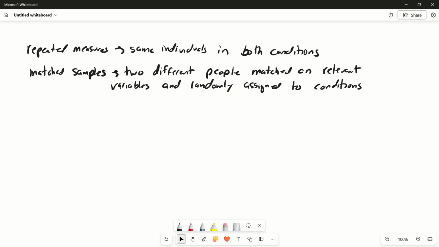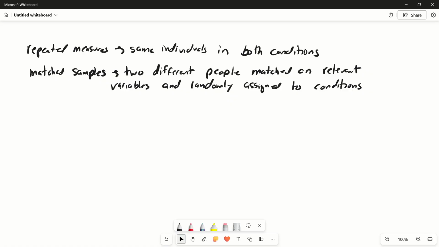I could then randomly assign one to each of the two conditions, and I could say that they are matched on a lot of important variables because they're married. And I could treat that as if they were the same person. So when you have a matched samples design, you have two different people, but they're related in some way or many ways. And statistically, you treat them as the same person, right? So it's not necessarily a before and after, but it's if you have two other conditions that you want to basically match somebody on.